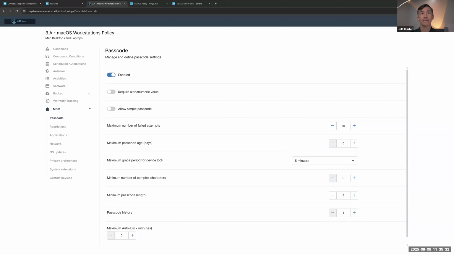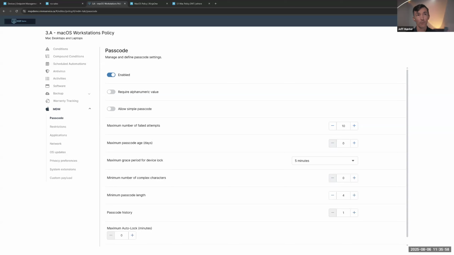Valentino says, how can we migrate existing agent-based clients to MDM? So yes, you would need to enroll in MDM either by remoting into the device and running the profile manually, or by using the automated device enrollment method that I mentioned earlier. Obviously, in a month or two, I'm hoping that process is significantly easier to migrate between MDMs.